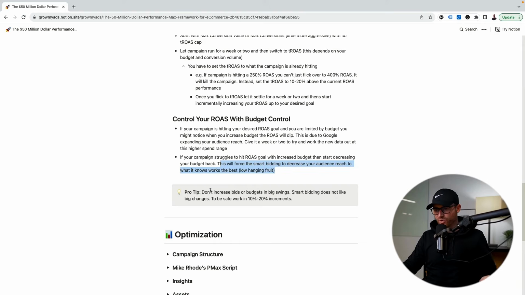So one pro tip: do not increase bids or budgets in big swings. Smart bidding does not like big changes. So to be safe, work in 10 to 20% increments, whether it's on budget increases or bid increases. Now, I say that, but if you start a campaign at $50 per day, you're okay going to $100 per day once you get that campaign dialed in.